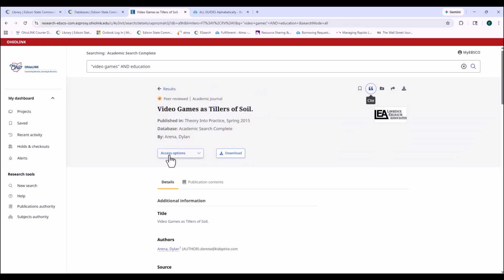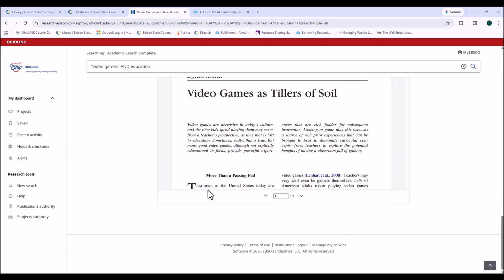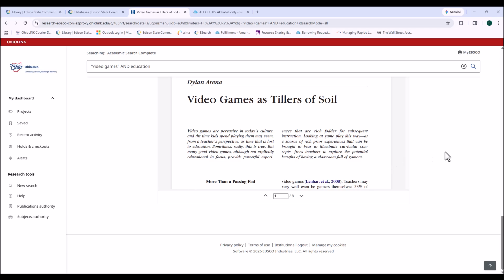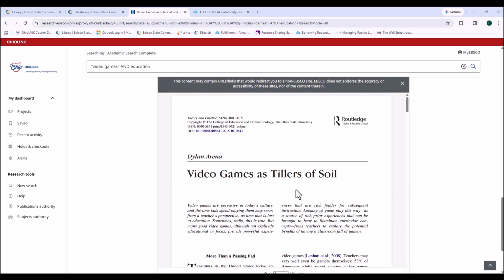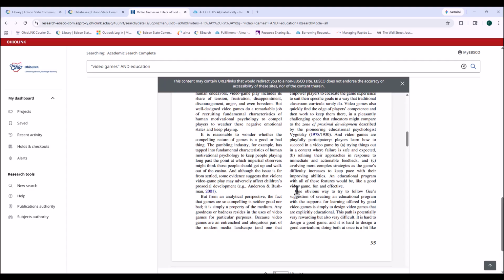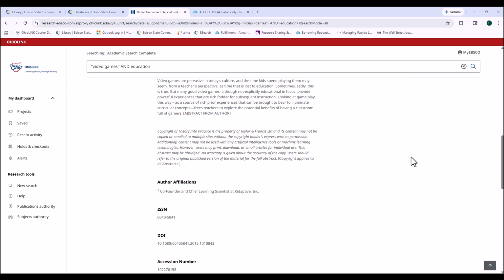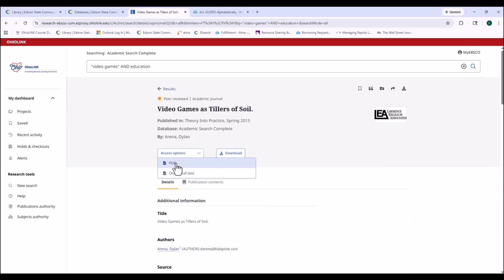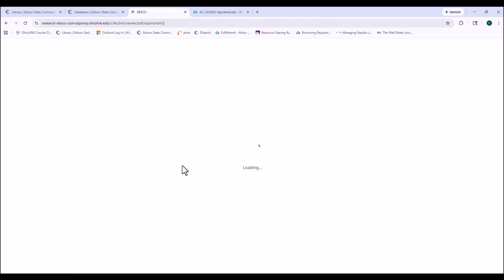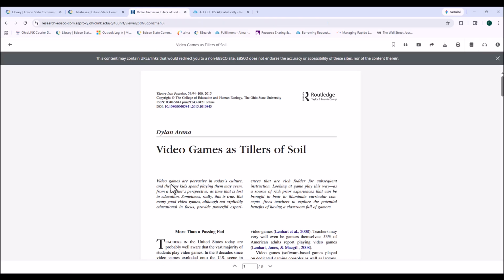Okay. If I'm going to go to the access options now, because I want to see the full text, this is just going to be, oh, I spoke too soon. Sometimes, if you scroll down, it's there. Sometimes it isn't. Say it isn't there. We'll go back up and select the PDF version, and it will open a new window. Oh, and it did provide all my options up here.